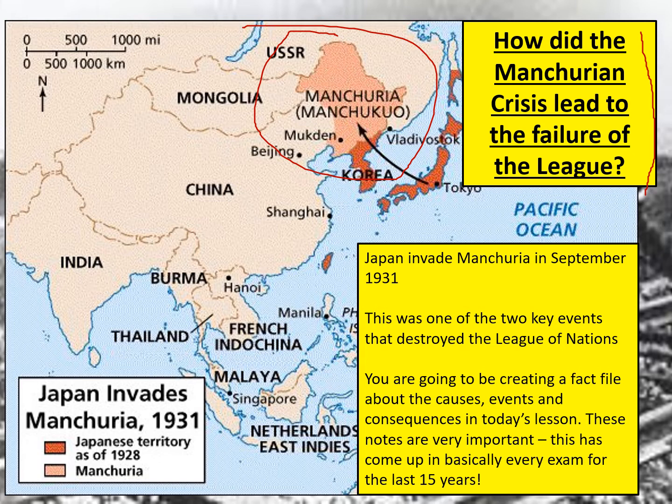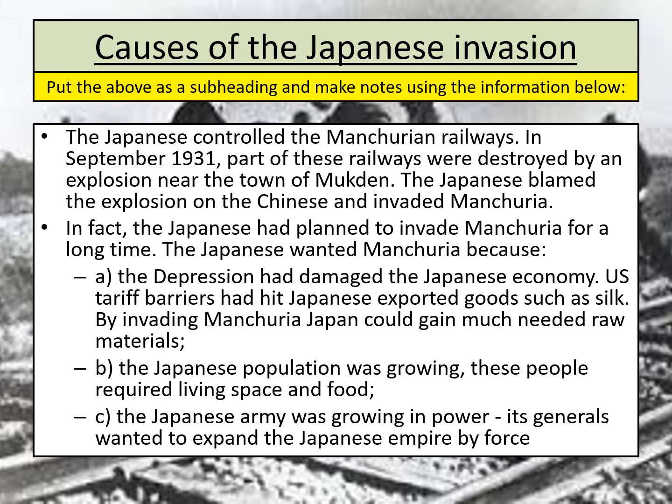Okay, so just make sure you've got that title down, and then you'll be able to start the rest of the work. So first of all, you're going to be looking at the causes of the Japanese invasion. We're just going to talk through this information first, and then once I've gone through it all, you can pause the video and make your own notes underneath the subheading of causes of the invasion.